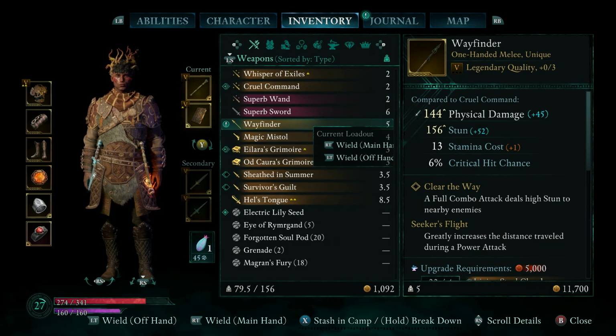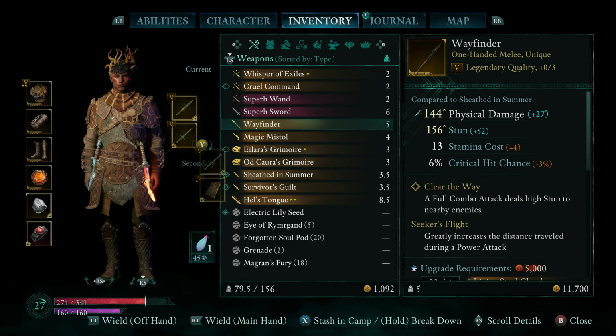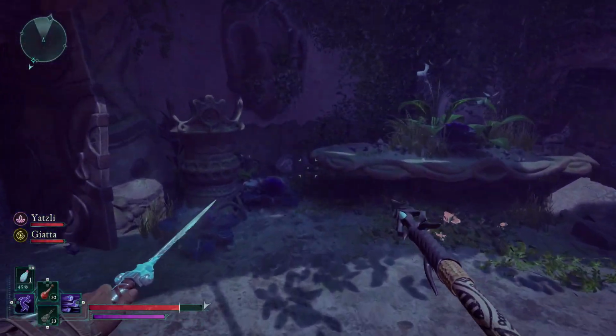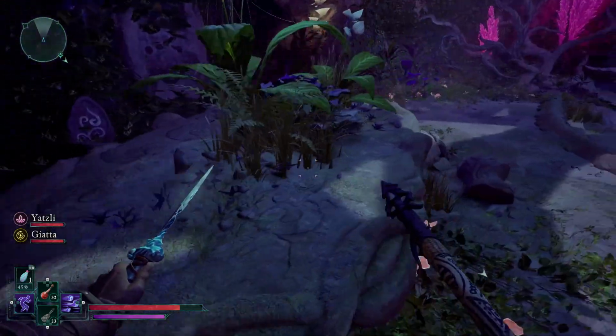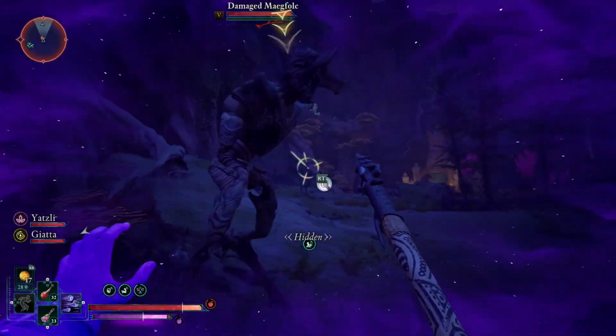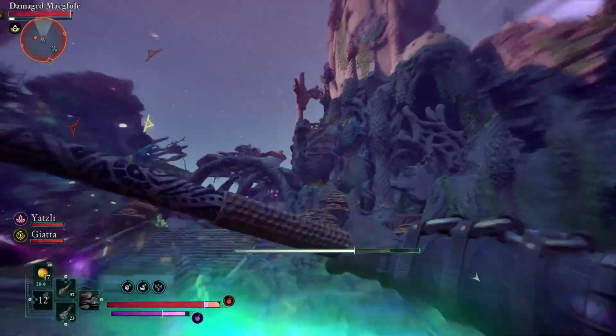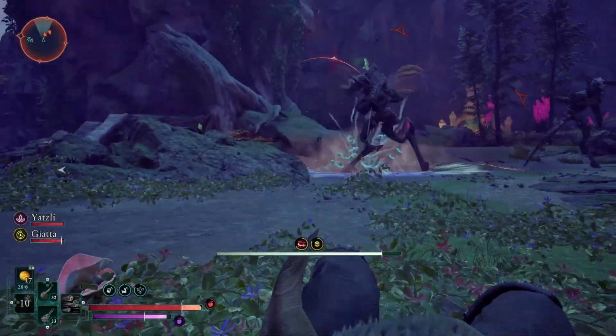And as said, it does high stun to nearby enemies with a full combo attack, or you can greatly increase the travel with your power attack. Enchant it and you can do high stun and shock accumulations to nearby enemies with a combo attack, or choose the option that killing an enemy gives you 30% move speed and 5% damage reduction for 20 seconds.